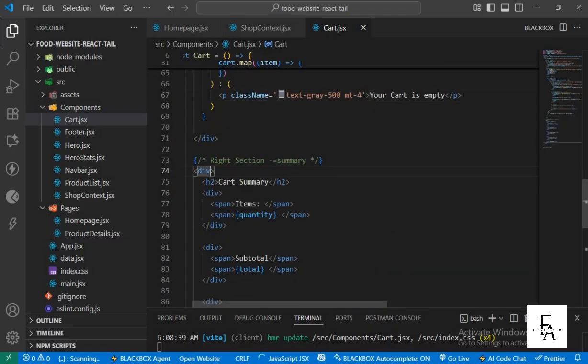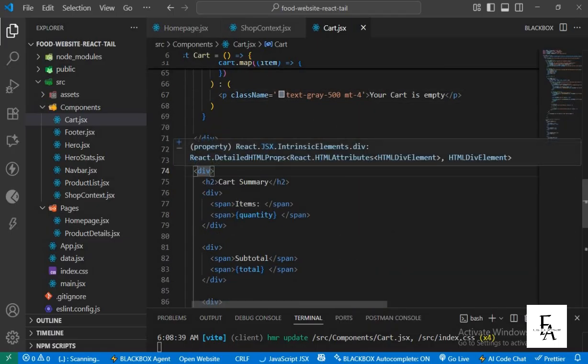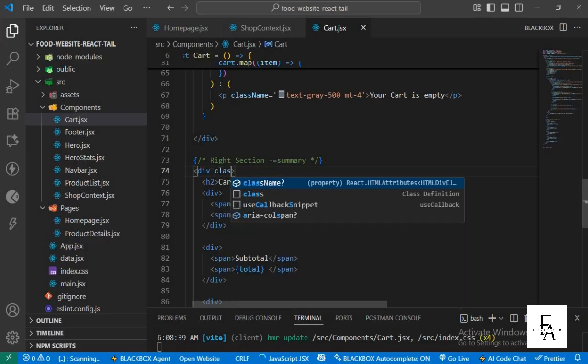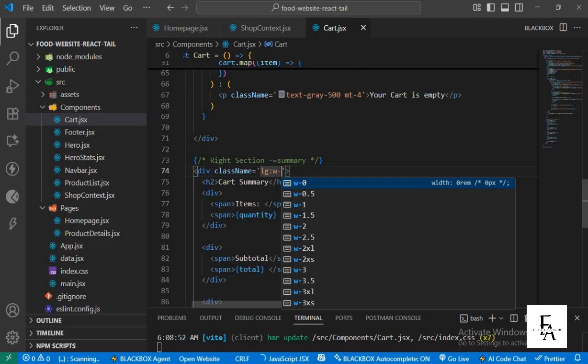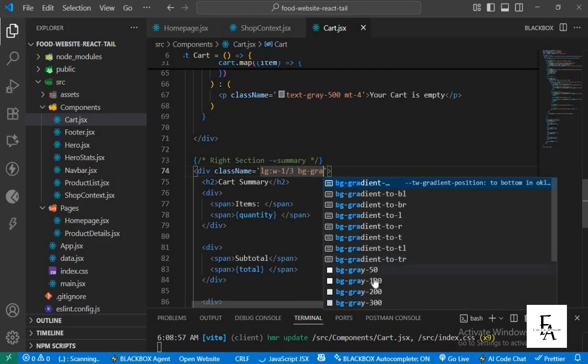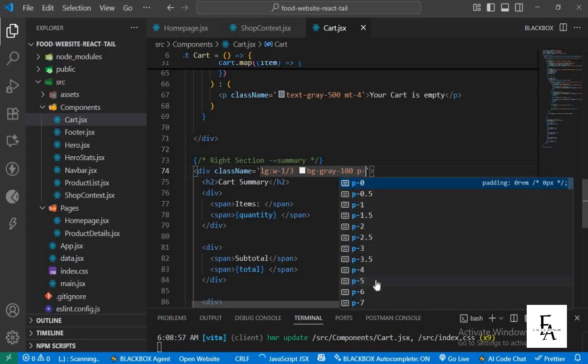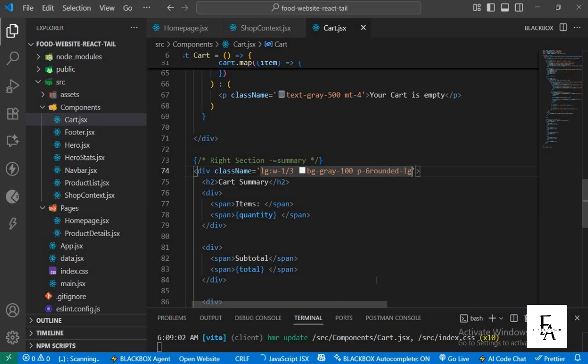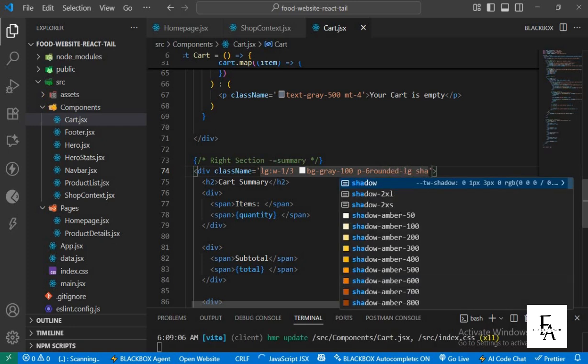Now to the right section here. On a large screen, the width will be 1/3 of the screen size. The background color would be gray 100. Padding of 6. Rounded LG, and then shadow.